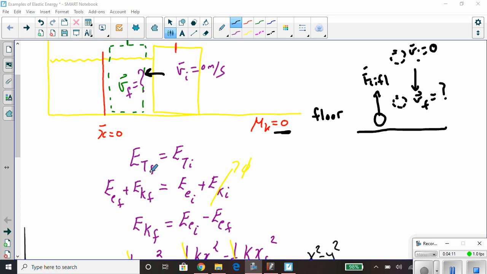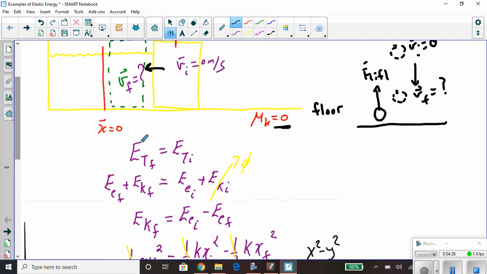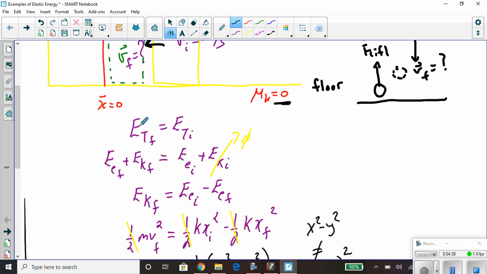Let's say that the total energy final, which would be the energy of the object when it's here, drawn with dashed lines, and its position there is 0.05 meters away from the rest position. Its total energy there has to equal the total energy that it has when it was at its initial position right here, and it was being held. All right, so energy total final equals energy total initial. The energies at this point and the energies at that point.